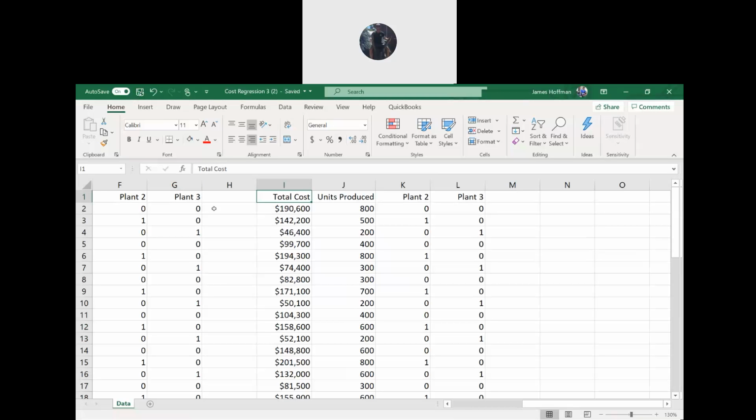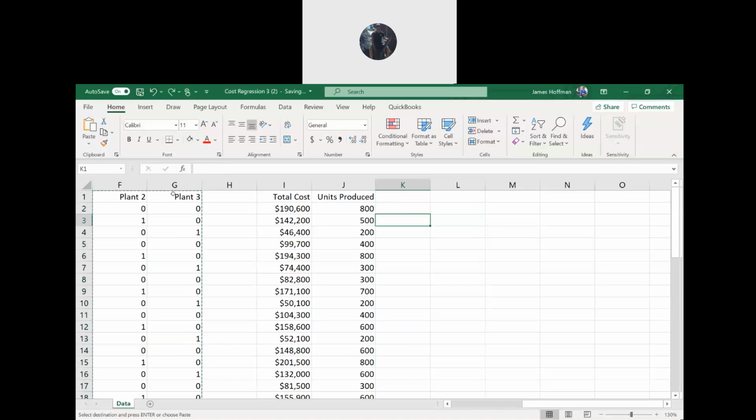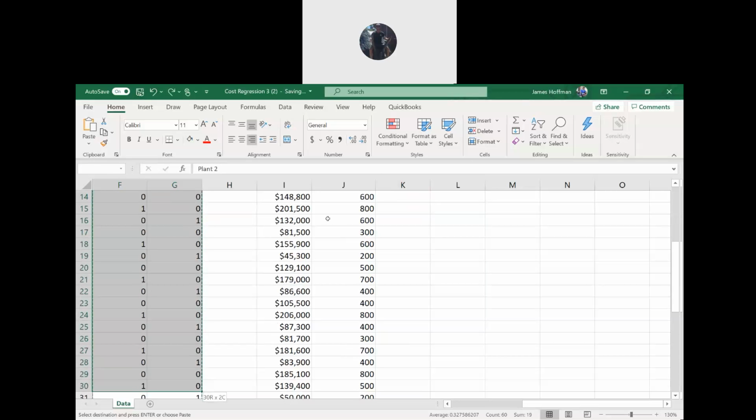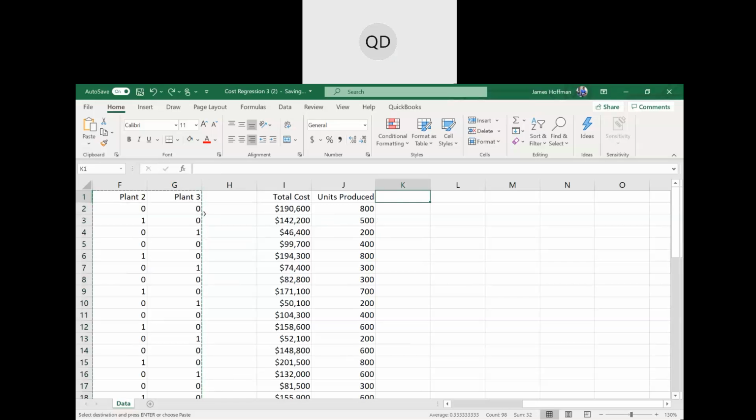Hi, Professor. When I copy plant 2 and plant 3, it also copied the formula, but it didn't copy the numbers, so I got 0 for all of them. Okay, let's do that again. Copy F1 to G49, then go to K1, but don't hit the shortcut.